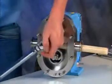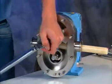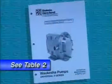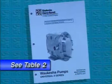Always use a torque wrench. Rotor nuts that are not tightened to the proper torque could loosen during operation and severely damage the pump. Check the operation, maintenance, and parts list manual for proper torque values.